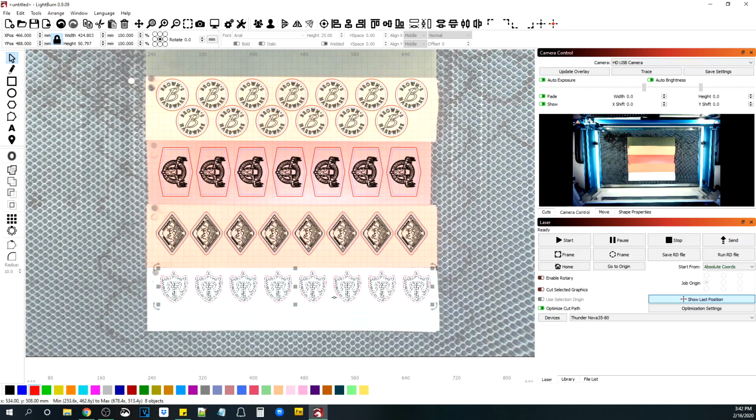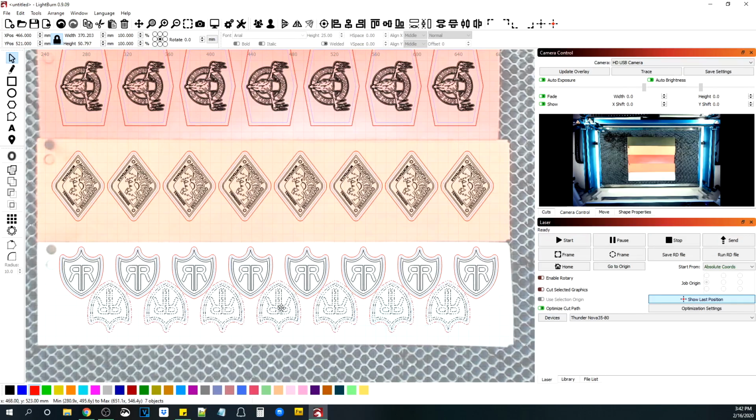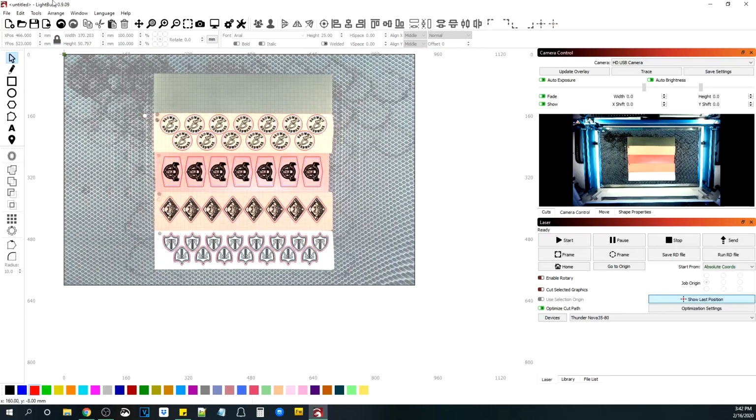With my calibration being off just a little, let's rotate that 180 degrees. I don't want to make the mistake of getting too close to the edge and messing any of them up, so we'll be sure and frame it and see what's going on. See, we can double up on those dudes right there like that. Make sure I'm not overlapping. I may be just a little. Let me come down just a hair. Maybe something like that. I think that looks pretty decent.